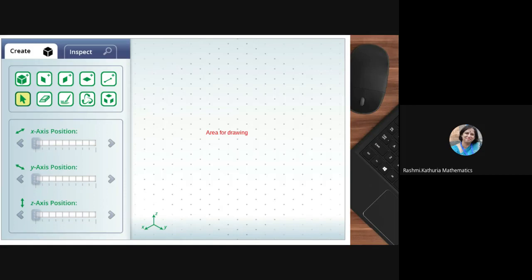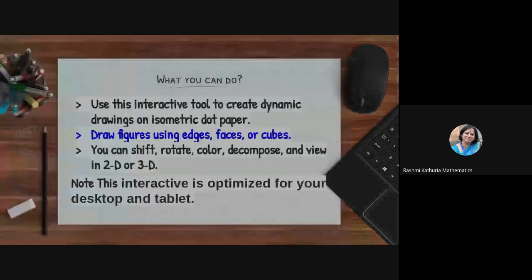So in the create section there is a create a cube tool, then face tools, line segment tools, then a paint tool is available, and then a rotate tool is also available, which gives a lot of flexibility to a teacher as well as a student for self exploration.